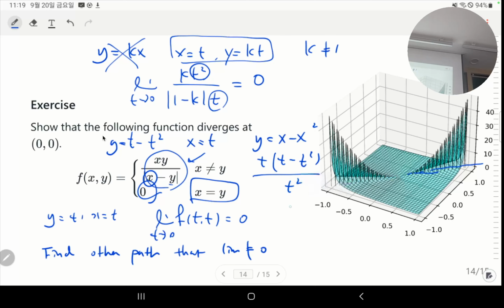So what do we have? Sorry for the bad notes here, but on the numerator we have t squared minus t cubed over t squared. Now I'm sending t to 0. Which one survives on the numerator? Which one dominates, t squared or t cubed? T squared, yes. T cubed is way smaller than t squared, so you can consider t cubed almost 0. So when t goes to 0, it goes to 1.